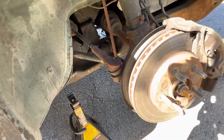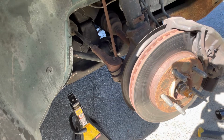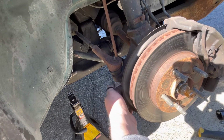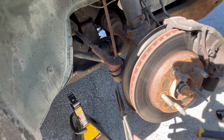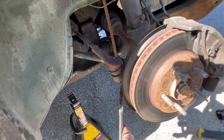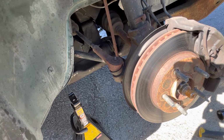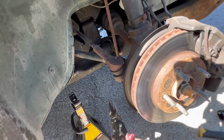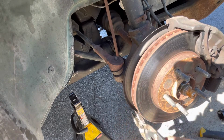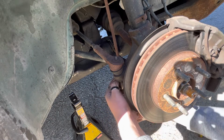Alright, so now we're about to do the other side. Well, let's get started on this one. You know, what's crazy though is I was told that these had been replaced. And I know they're a little wee bit rusty, but still, it makes me wonder if they really had been replaced or not. I have a feeling they haven't been, but you never know. I could be wrong.